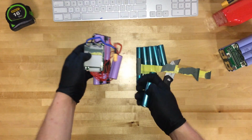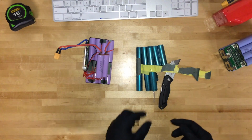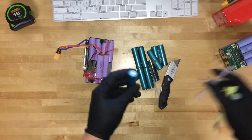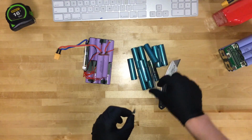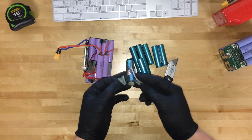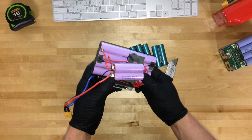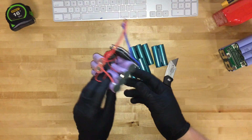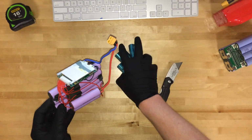Your battery pack, which no longer is the most expensive part in your hoverboard because they just saved 50% at the factory, and they filled the other half with these depleted, old, and in some cases falling apart, leaking cells, while the rest in this case are LGs. I'm not familiar with these. They could be genuine LGs, and hey, you need good cells in order for it to run on half the available cells.